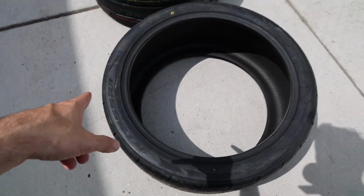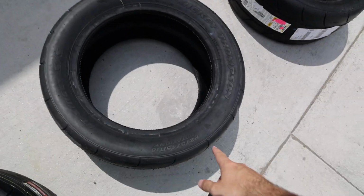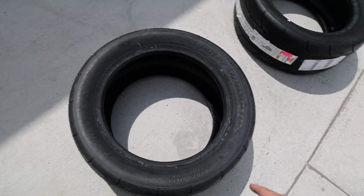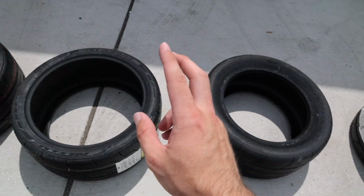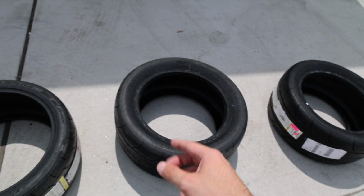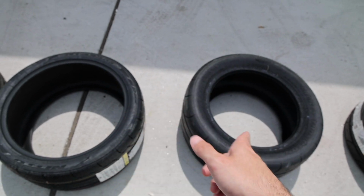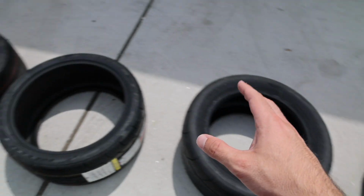For the front, we have the Nitto NT555R2 drag radials. These are 275/35/20, and then in the rear we got some big old sidewall Mickey Thompsons. These are 275/45/18. The reason being, if you go up 2 inches in wheel size and you go down 10% in aspect ratio, or two 5% bumps down, they're actually the same rolling diameter. So we can run 18s out back, 20s in the front.